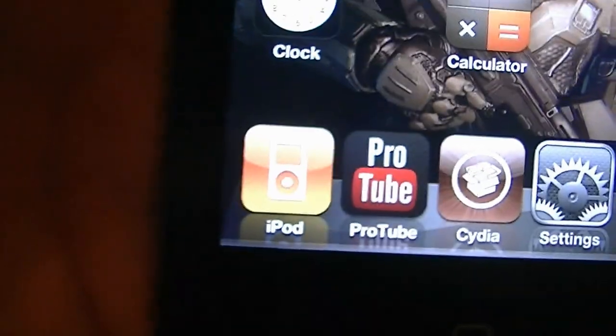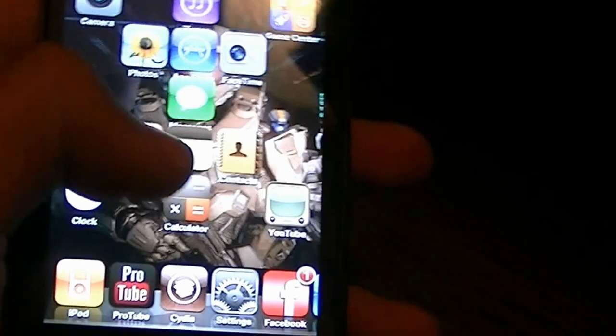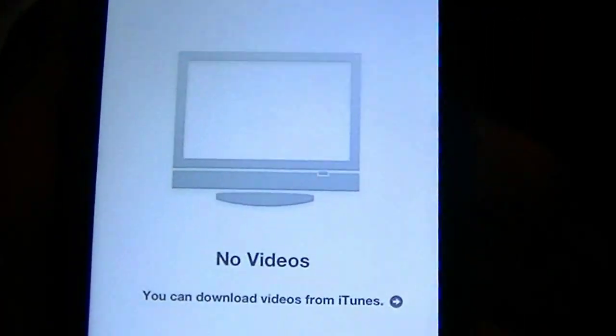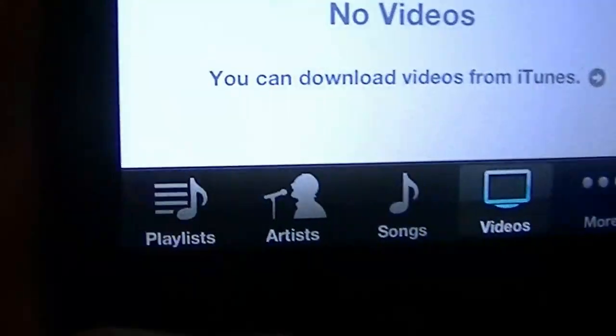It combines the iPod like the old iPhone right there. It combines it, so all I gotta do, it's for only iOS 5, so you just want to click in Cydia, type in Unified iPod, and I have it edited, so instead of albums, it'll say videos. Mine takes a minute to load. And so right there it says videos instead of having the old albums and everything. So yeah, it's one of my tweaks.